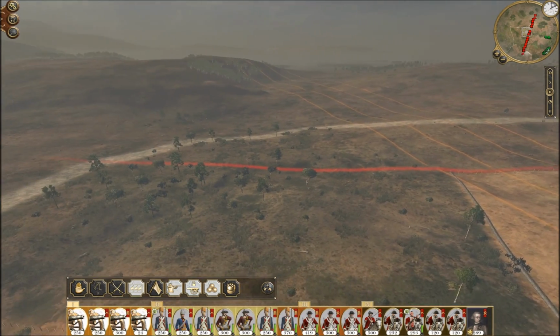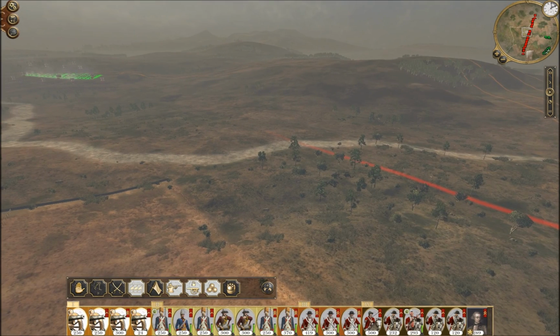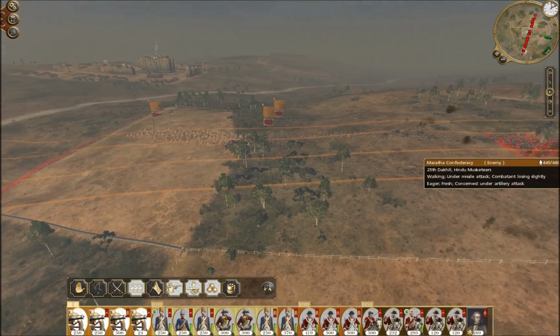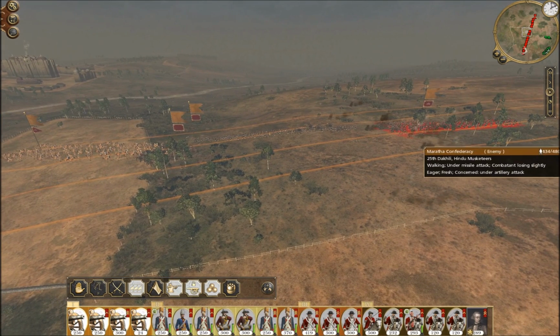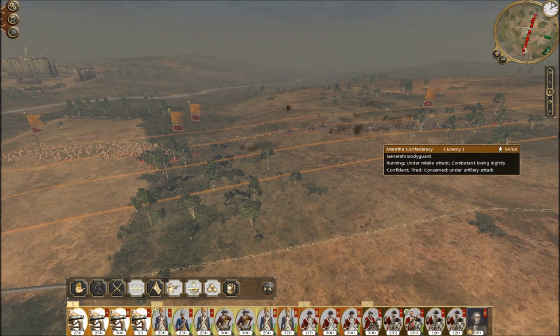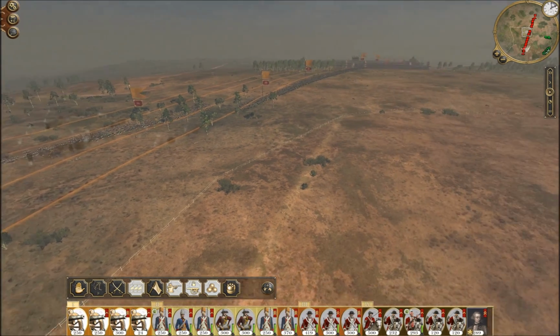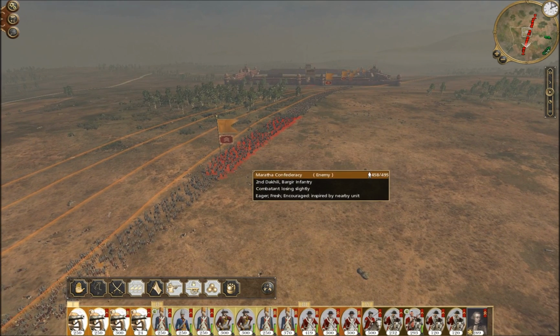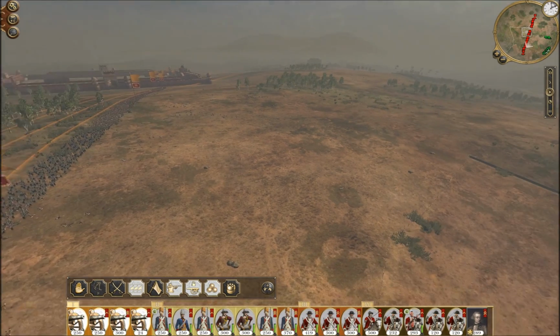Definitely probing around to see if he can find a flank. He's actually set up right on the border of the map. I think we're going to be lucky at this stage to hit his general. We're going to concentrate on some of the units we can hit, like these 458 guys.